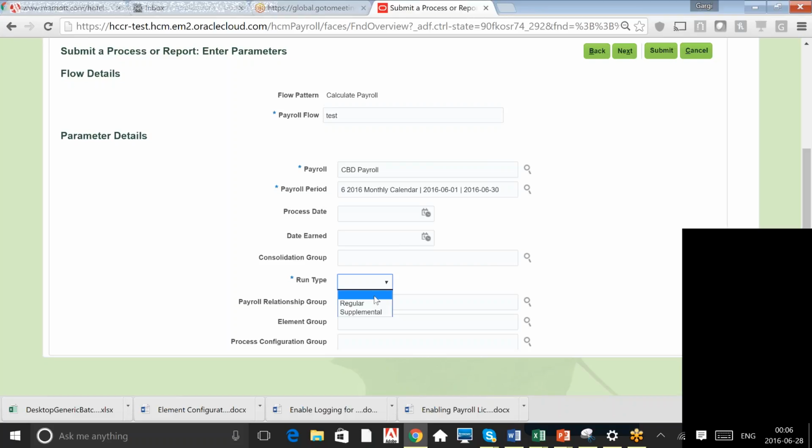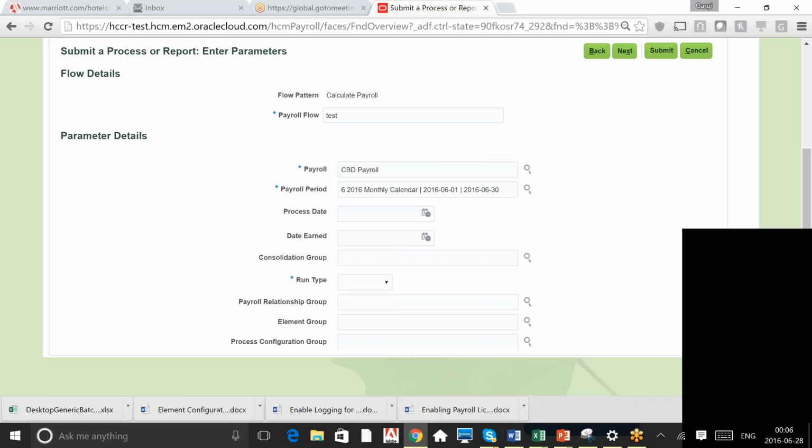You can do a quick pay for them. But if you have a group of people, like 5 late joiners, or 20 people who have resigned in the beginning of the month, then you can do a run type of supplemental. There is no very rigid difference between these two. Most of the time we use regular run and we do only one run.